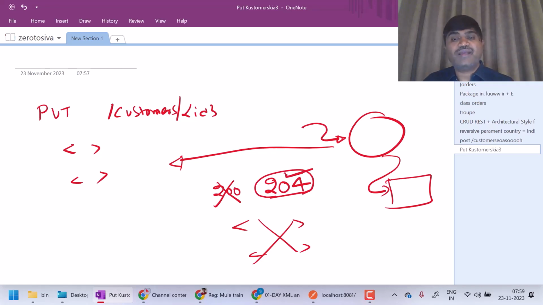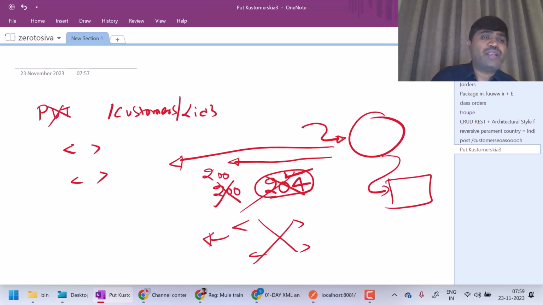On the server side, the server must return 204 if it wants to return a success but no response body. If in the server implementation you want to say the update is a success and return the updated data in the body, then in that case, 200 should be your status code.